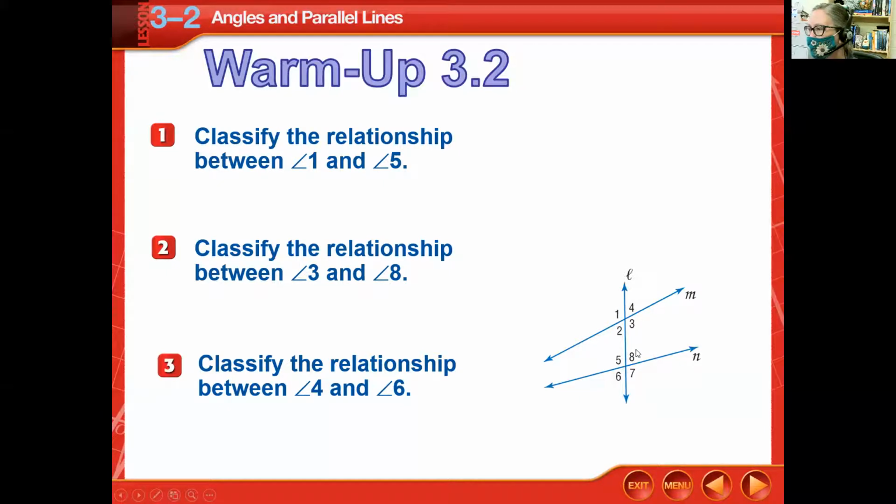So 3 and 8 both being interior angles, and they're both on the same side of the transversal. They could be called same side interior angles or consecutive interior angles. Okay, and then angle 4 and angle 6 are both exterior angles, and one's on the right and one's on the left of the transversal, as if they're alternating sides. So they're called alternate exterior angles. And going back to number 1 and how it was corresponding angles, recall that's the only special angle pair that has one interior angle, that's angle 5, and one exterior angle, angle 1, and they're both on the same side of the transversal.